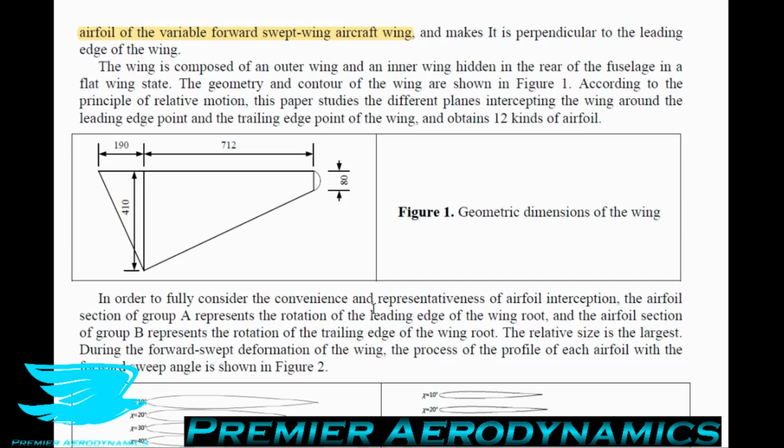Likewise, let's say you pivot the wing around the trailing edge where it meets the fuselage. Let's say you pull back now. So there's going to be a gap between the leading edge root and the fuselage. Alternatively, if you were to pivot it around the trailing edge where it meets the fuselage, so you now push the wing forward, the wing's going to start driving into the fuselage, that wing root at the leading edge there. So you need to have a slit inside the fuselage where extra wing can be accommodated. So when you pull it out, it can either take up that slack that you've created, or it can go into the fuselage as you pull it in that direction. So that's what they're talking about here.